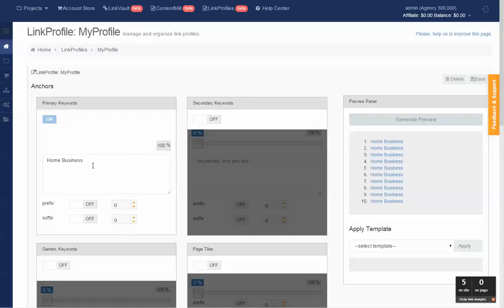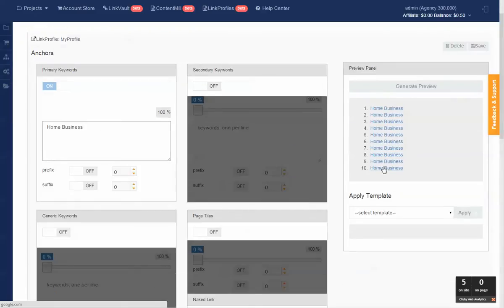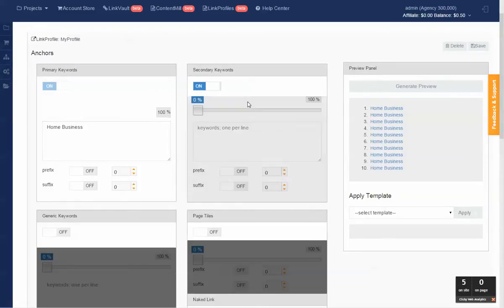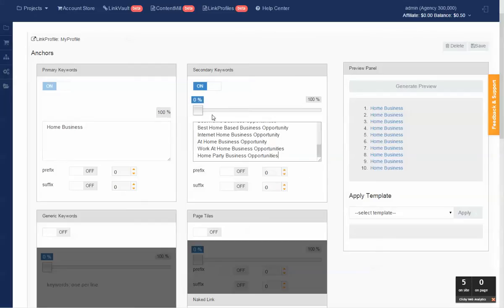So it's all my home business keyword, all 10. Now I can enable secondary links. Let me copy and paste them and make it 50-50 between the primary and secondary, and you can see the variety of anchors created.